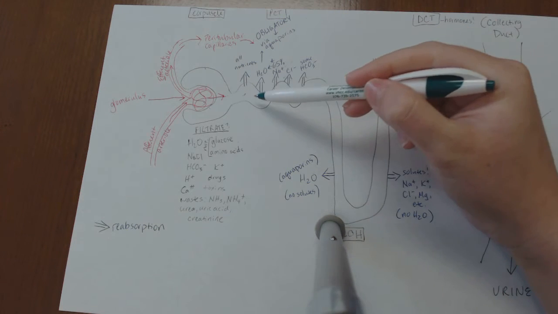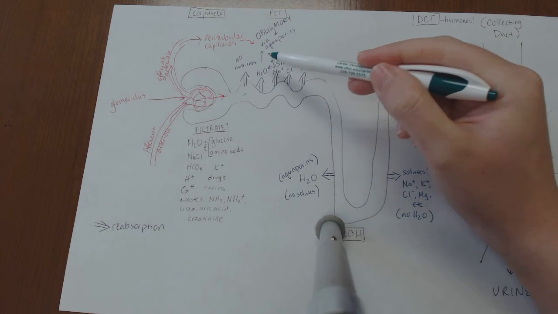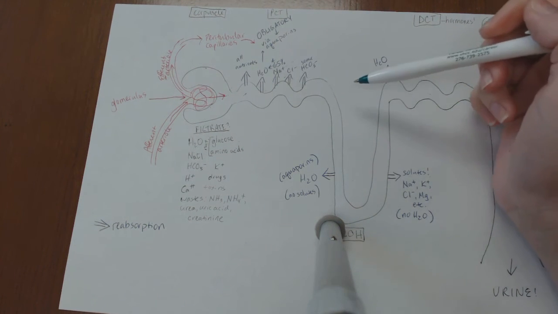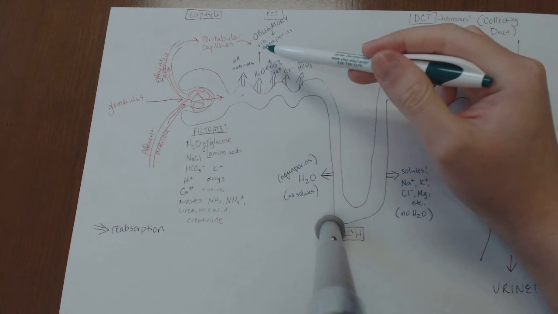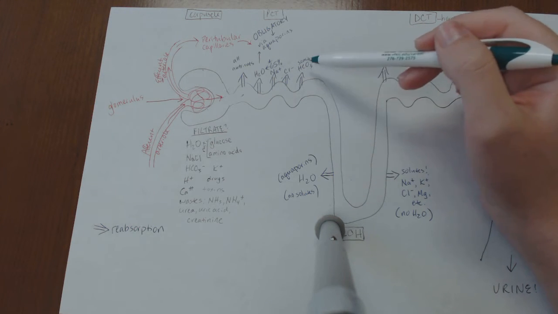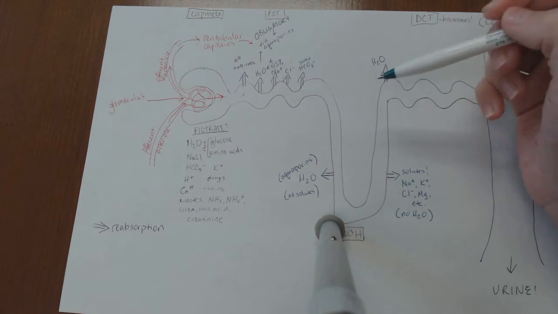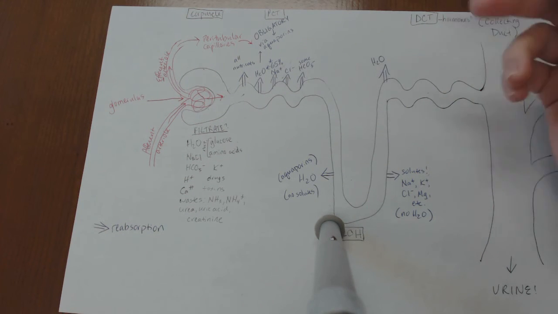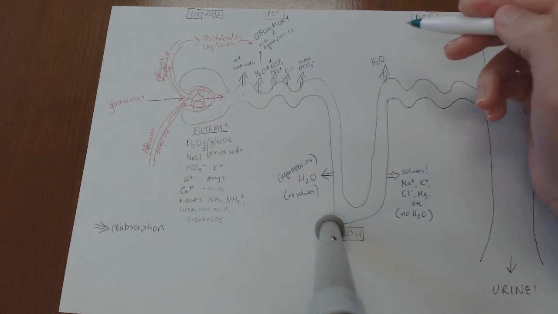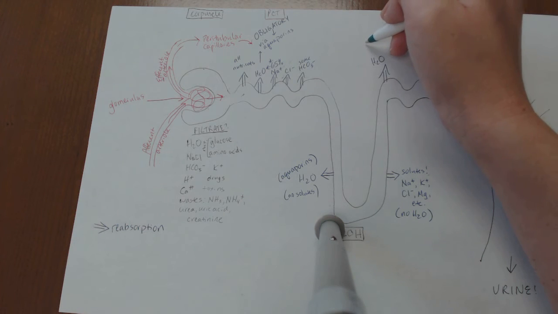We didn't need to rely on hormones for the reabsorption of materials so far because the concentrations of them in the solute are so high, they just easily diffuse into the blood where they are in lesser concentration. But now we need a little help. We need hormonal action to continue to make sure that we are reabsorbing enough. So for water reabsorption, what hormone is going to help us with this?